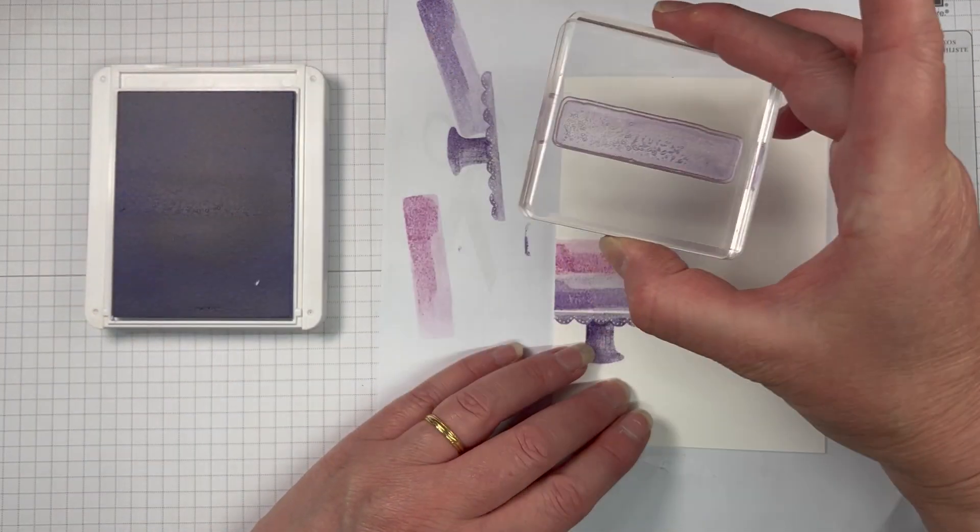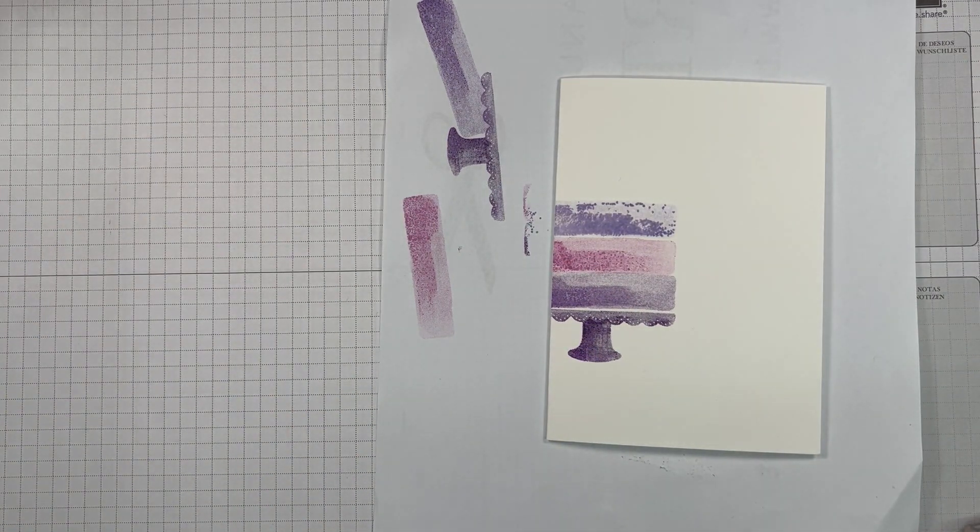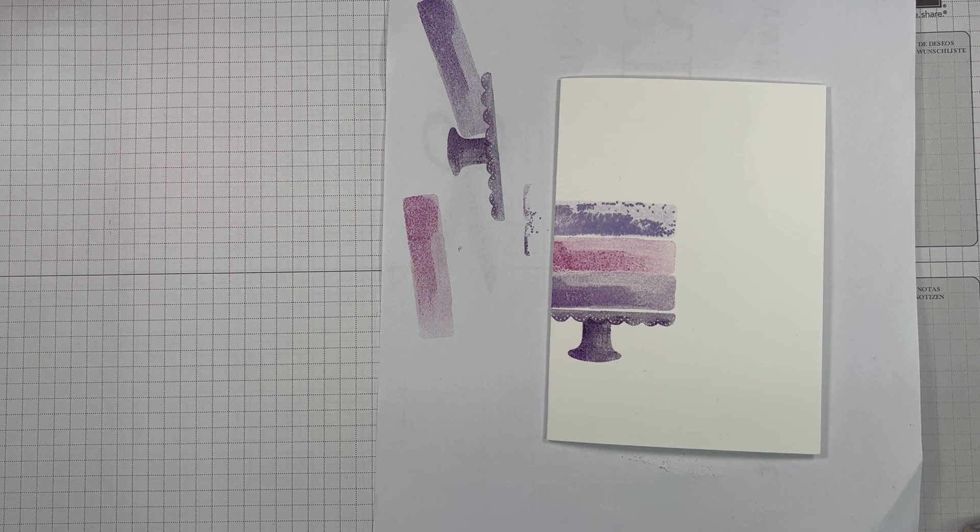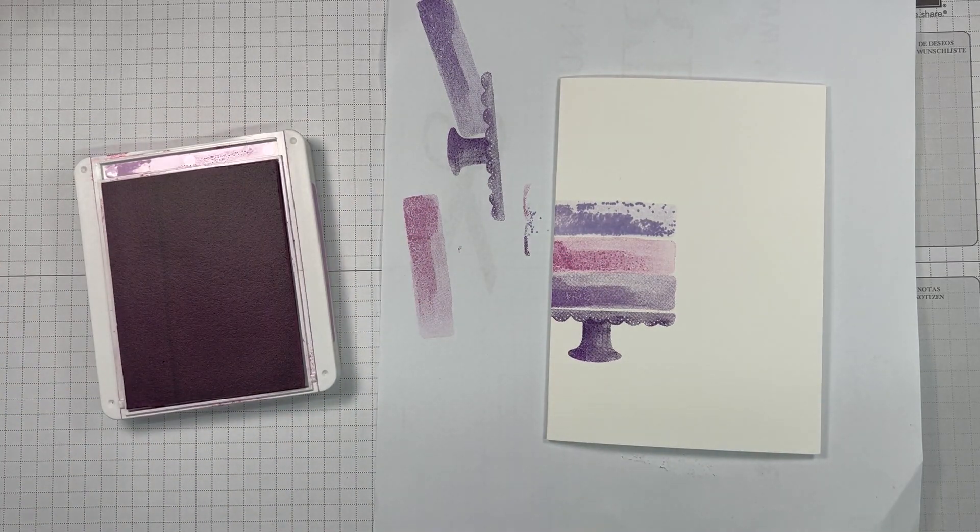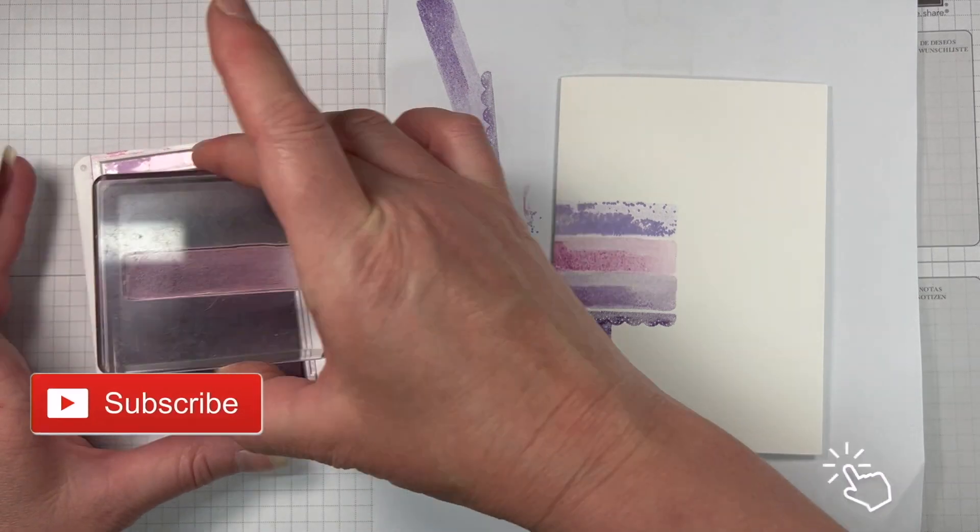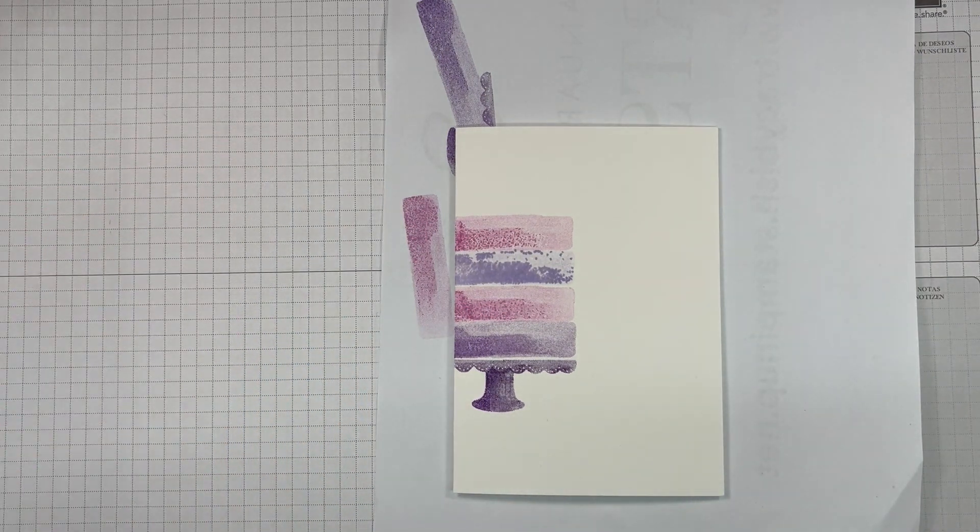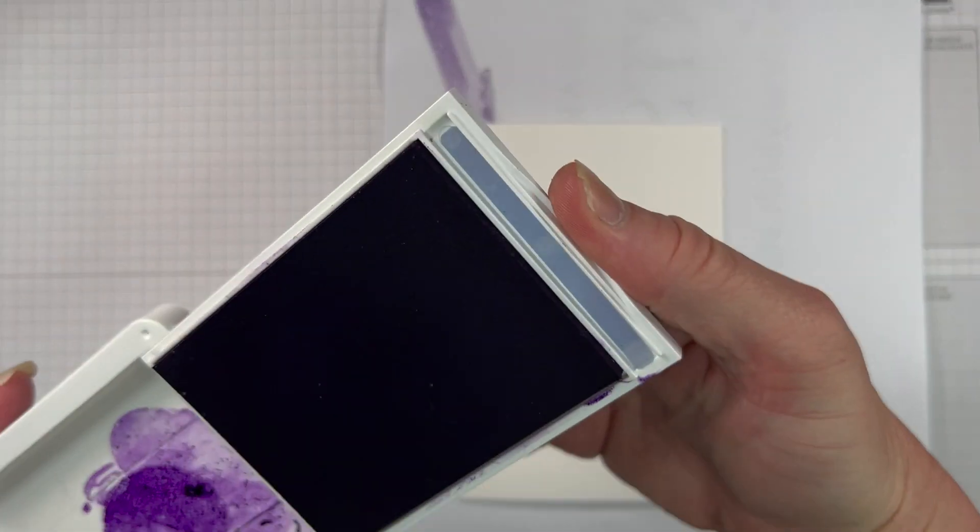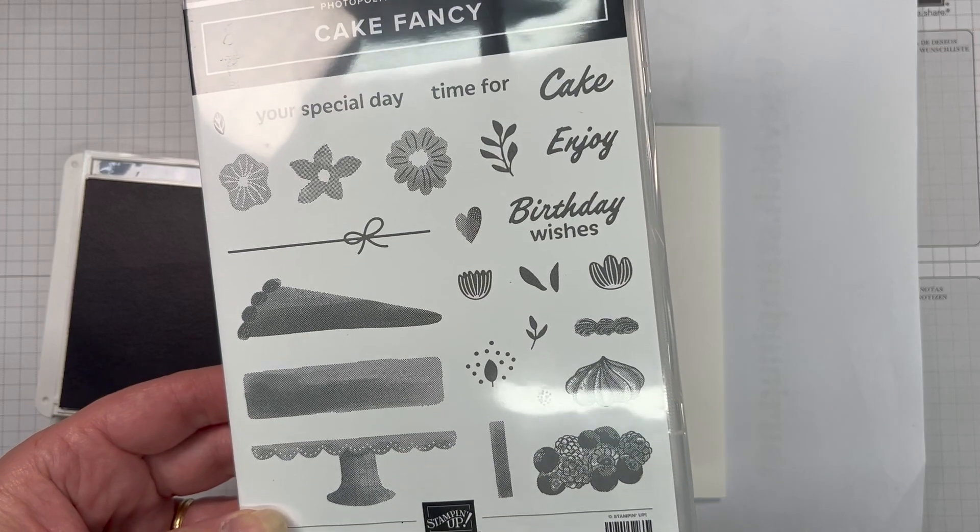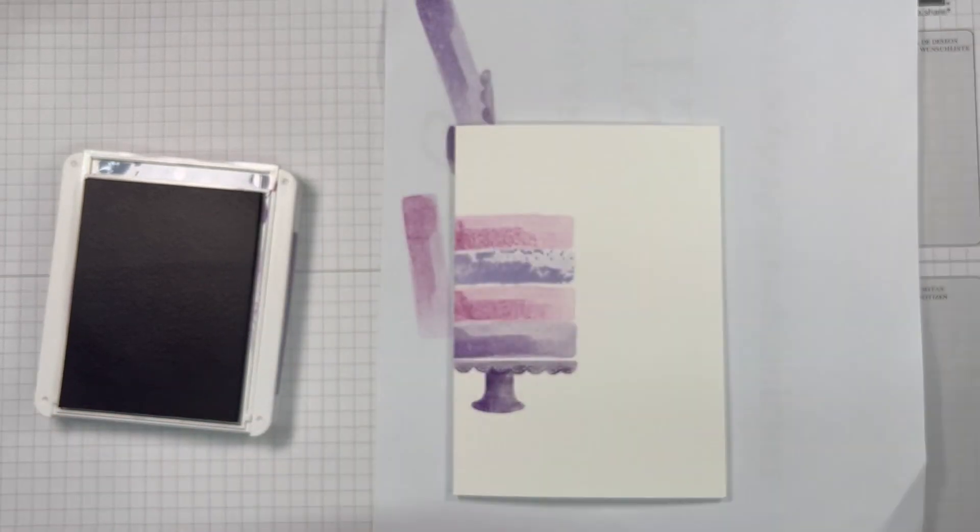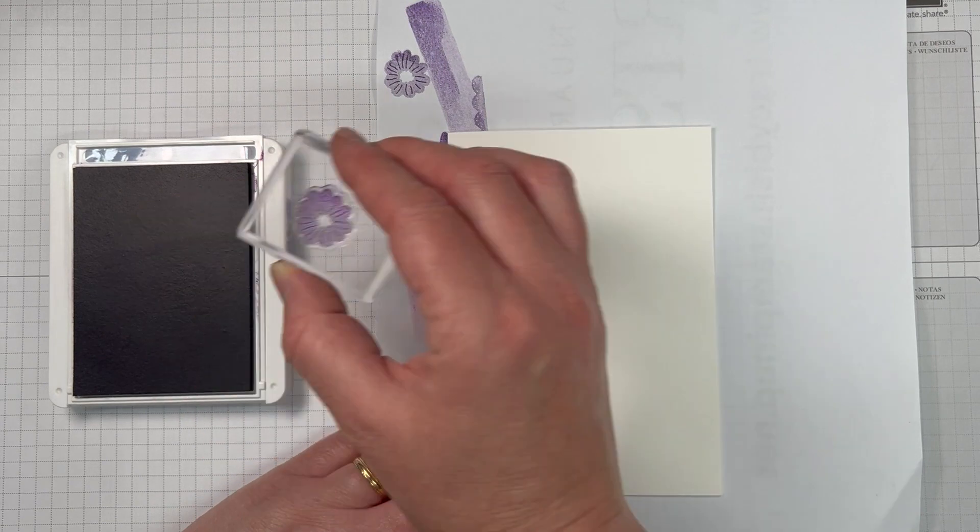It lasts a very long time because once you have lots of ink on the Stampin' Scrub, you can then just run it under cold water, maybe a little dish soap or hand soap. Clean it off, let it dry and it's ready to be used again. Actually, I think I'm going to go and buy myself a second one because I've been using it so much lately. So the actual cake layer there has like shadings in there. It just has that visual effect of like a layer. So super cool.